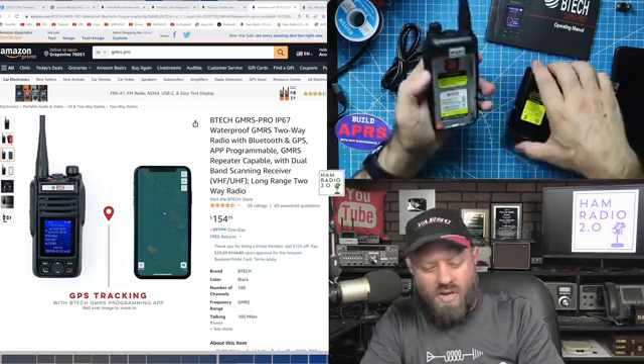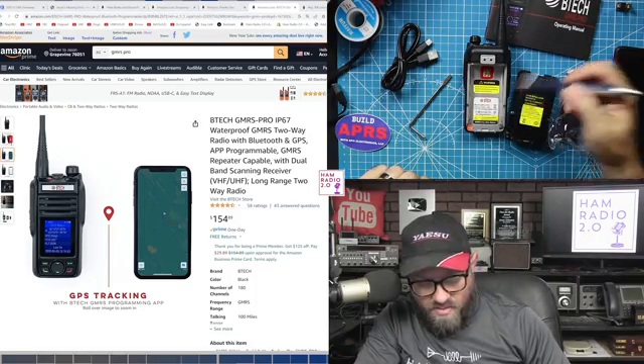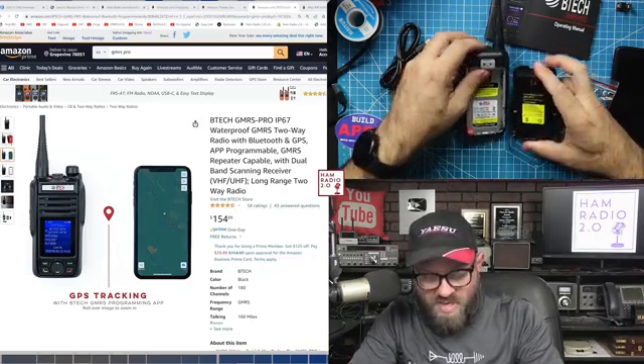You can see the very large screen on the radio. The belt clip attaches to the radio itself, so if you have an extra battery you just put it underneath the belt clip and go. When you boot it up it comes to the GPS screen. It's a dark screen with white and colored text on the foreground, which makes it easier to see.